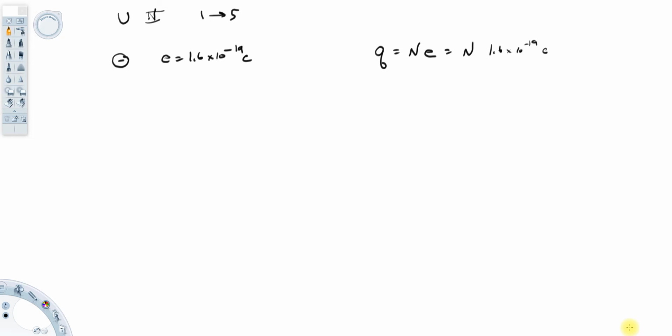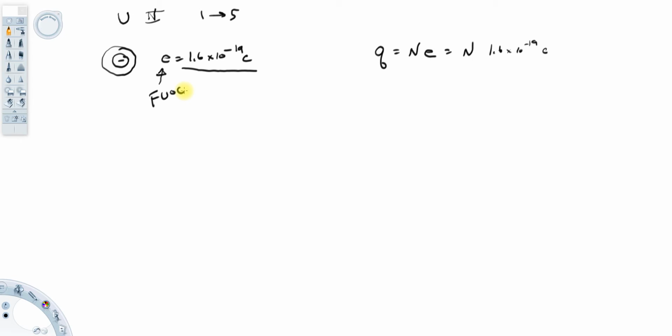I'm making this video here to help you out with problems 1 through 5 in your Unit 4 homework. So these are all problems about charge and how it relates to the electron. An electron, that's what this is supposed to represent in my picture, is a particle that carries a charge equal to 1.6 times 10 to the minus 19th coulombs. Now technically the charge is negative 1.6 times 10 to the minus 19th coulombs, but that's not important or relevant for any of these questions. So I'm just going to use positive 1.6 times 10 to the minus 19th coulombs for the rest of this discussion. And that's usually denoted with this little letter e here. It's called the fundamental unit of charge.